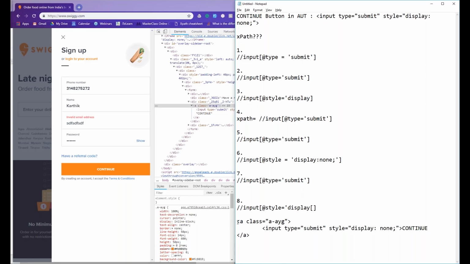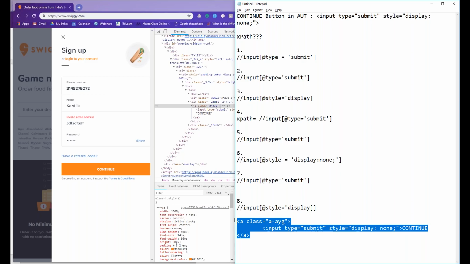So any link that is clickable will have A, and the class is telling not only the look, but also where it will point to, where it will go on a click operation. Here it said within that we put display, input is called continue. It is unable to go, I don't know why. But if I take the whole thing, it is nothing but a specific link, just like any other link that we saw, like login.